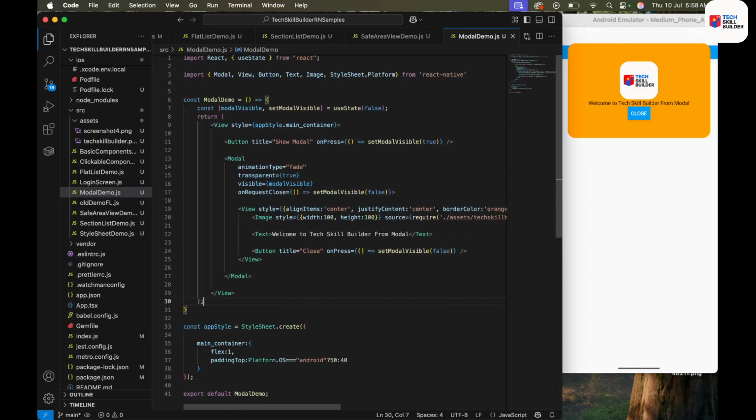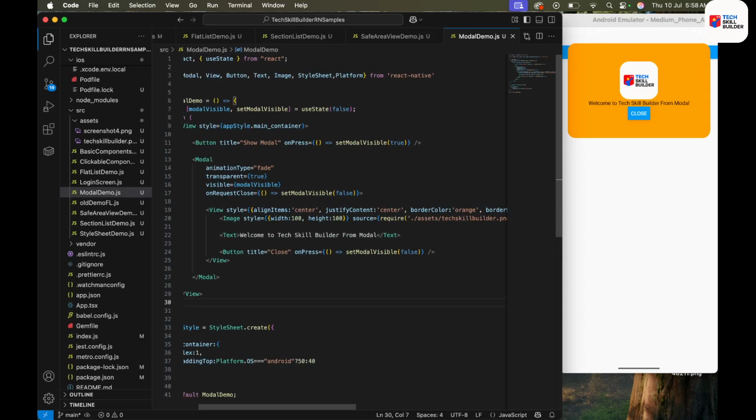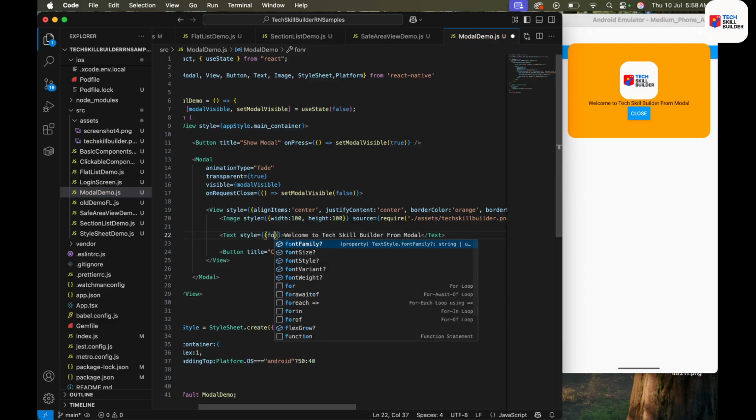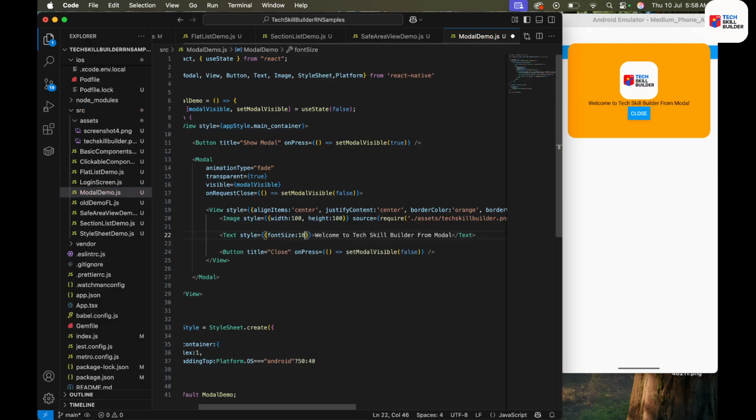So here for style we can give font size 18, font weight 600 for bold. Let's see how it will look like. Okay, so instead of 18 you can give 14.